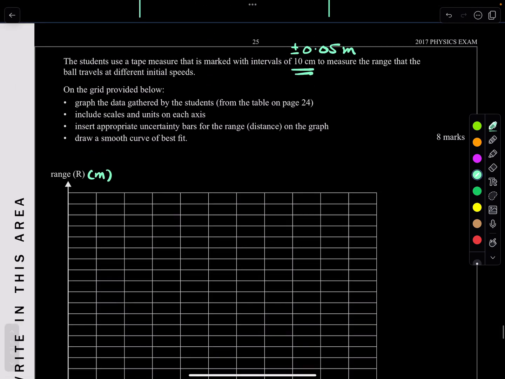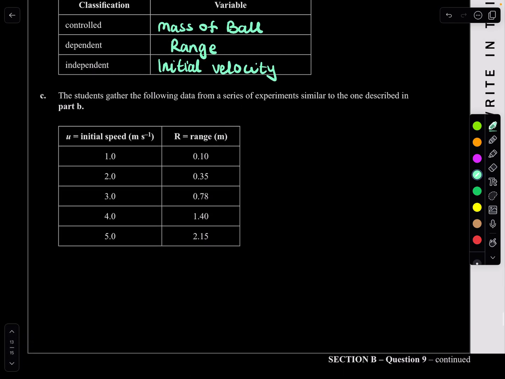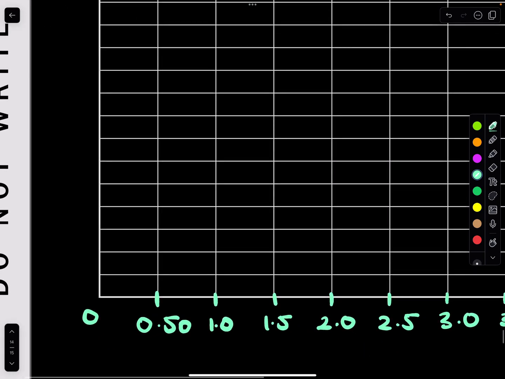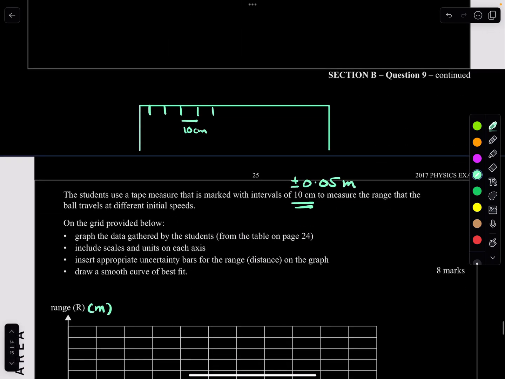Wow, we have a lot. So we're going to actually just go by 0.5 to be safe. Yeah, this goes by 0.5 meters. So each interval is 0.1, like this is 0.1. So 1, 2, 3, 4, 5. So here is going to be 0.5. Is that right? I want to make sure, 0.50. I want to have a look at that. Yeah, that looks good.